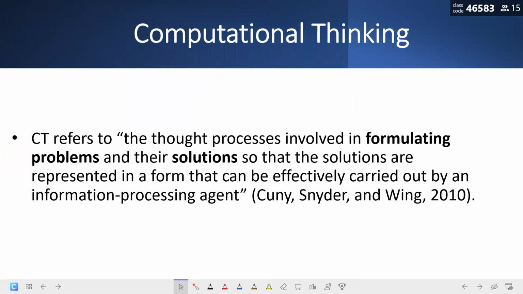Yeah, so computational thinking, Jeannette Wing, she is still a professor in US, and she coined this term called computational thinking while she was working for Microsoft, right. उनका क्या है कि कोई भी थॉट प्रोसेस, जब हम कोई भी प्रॉब्लम को फॉर्मुलेट करते हैं और उसका सॉल्यूशन ढूंढते हैं, सपोज हमारे पास कोई सिचुएशन दिया हुआ है, कोई प्रॉब्लम दिया हुआ है, उसको इंफॉर्मेशन प्रोसेसिंग एजेंट या कंप्यूटर से सॉल्व करना है, तो उसके लिए हम किस तरीके से सोचेंगे.